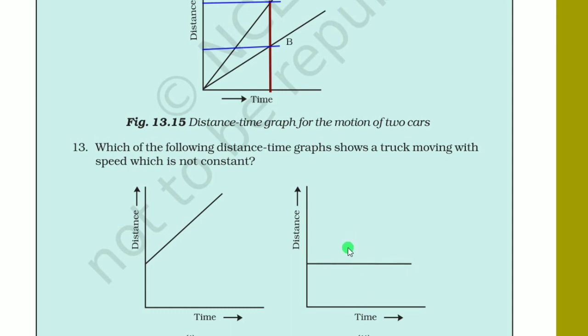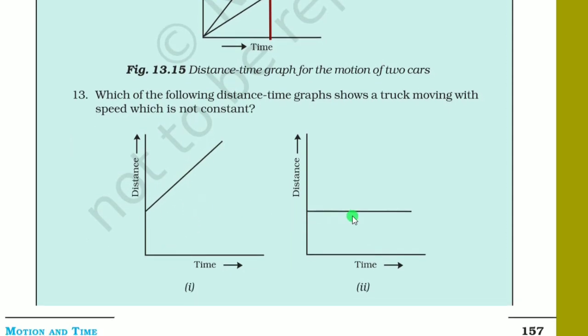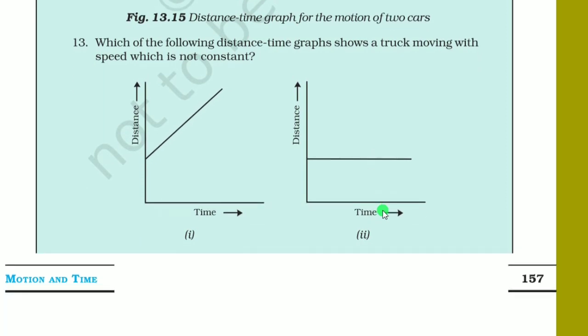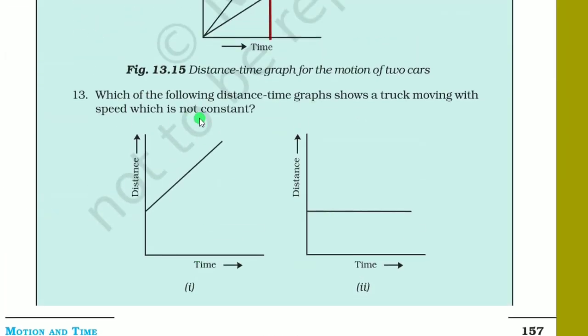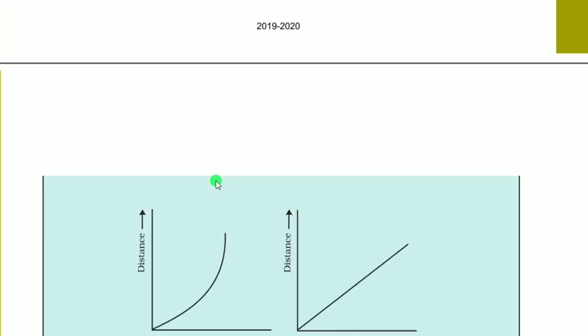So if 0 is a value, then it is constant, 0, 0, 0, 0. And here also, if you just divide distance by time throughout the motion, the speed will be constant. So these are examples of constant speed. Now you can see this one, time increases, distance also increases, but distance does not increase in an equal amount. It is increasing more, so speed is increasing. So it is not actually an example of constant speed. It will be a different speed.